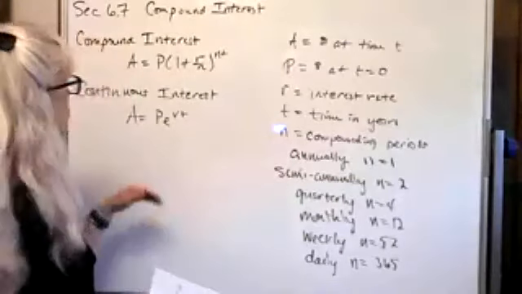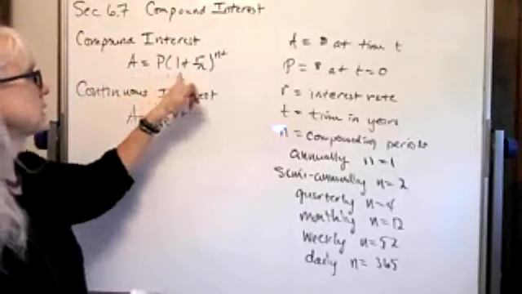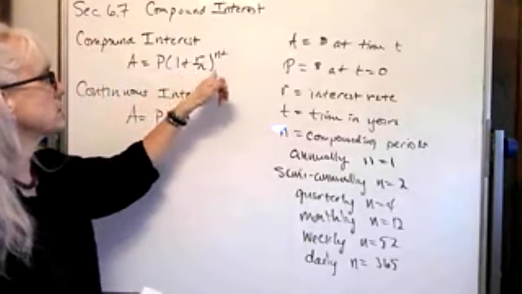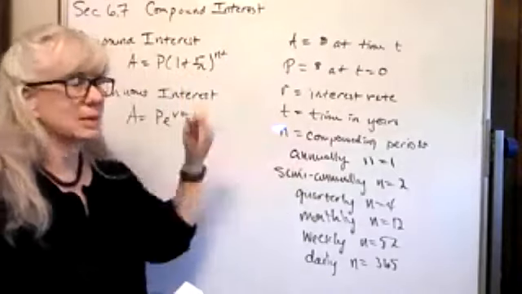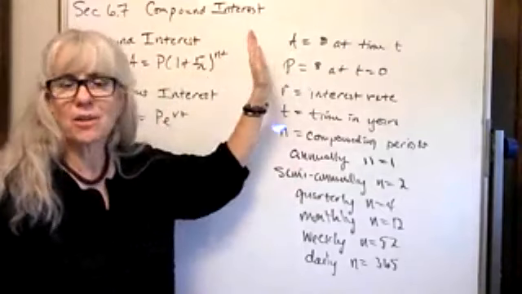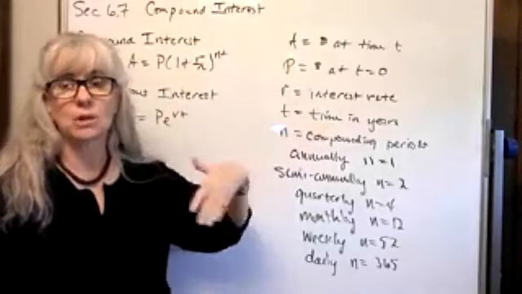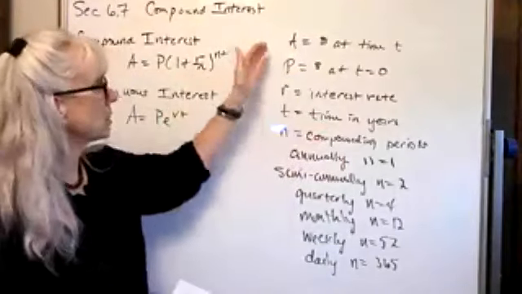In general, we'll use something called the compound interest formula. It says A is equal to P times (1 plus r over n) raised to the nt power, which is why it's in this chapter, because of the exponent sitting up there. A is the amount of money at the end of time, at a specific point in time: 5 years, 12 years, 20 years. That's when time occurs. That's A.